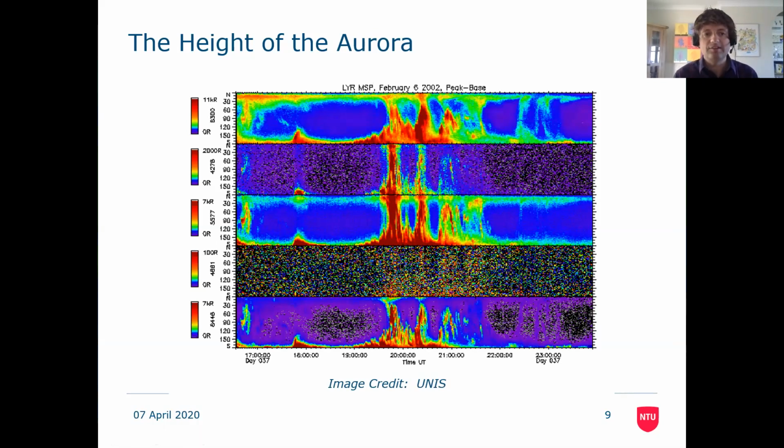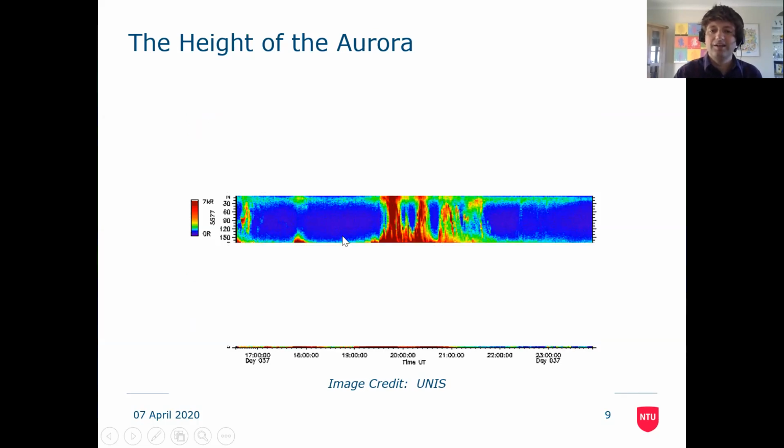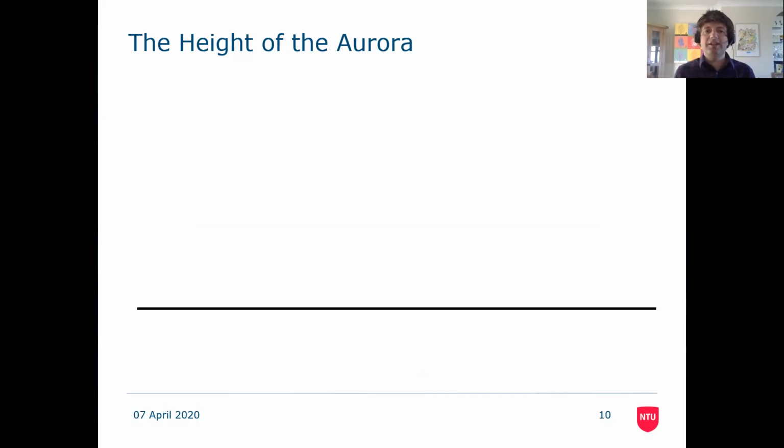We've also got other channels here referring to other wavelengths of light. And one of the ones which is particularly interesting is this one at the top, which are the red northern lights. And look here, if you compare the red and the green, you can see the patterns are slightly different. You can see the intensities are slightly different as well. So let's just focus on the green first of all. We want to find out the height of the aurora, the height of the northern lights.